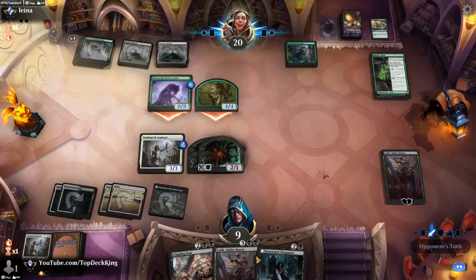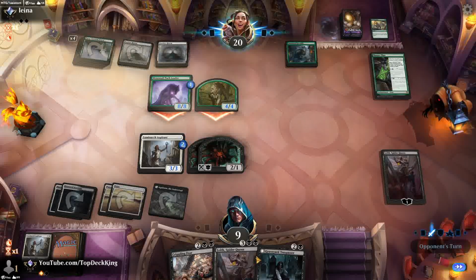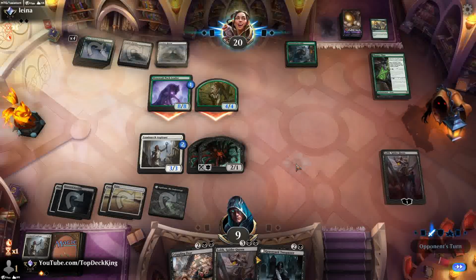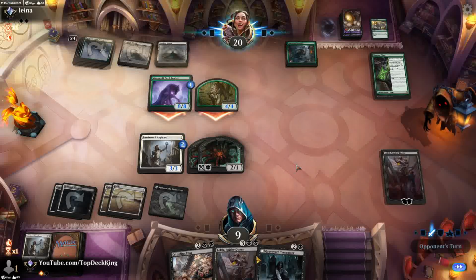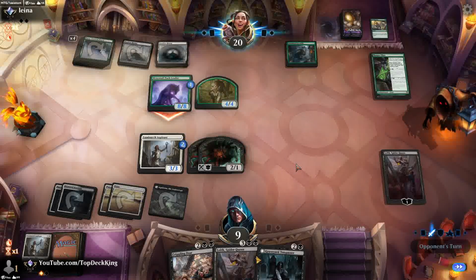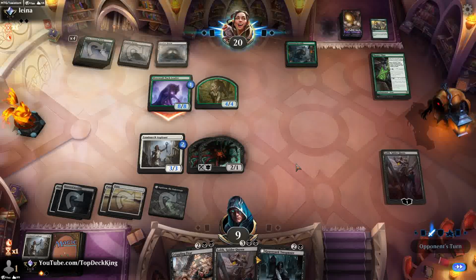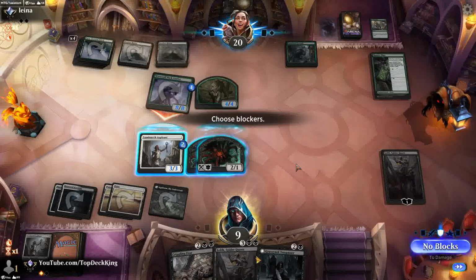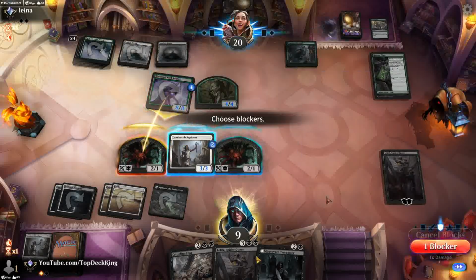Let's see if they learned their lesson last time and not killing the Spider Queen. Spider Queen, Spider Queen. Man, that snake skin veil. Brutal. Wow, they didn't attack with that. All right. Chump block.